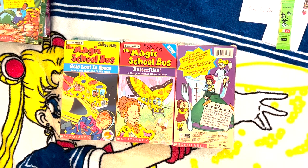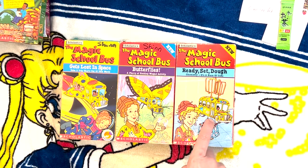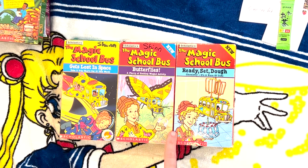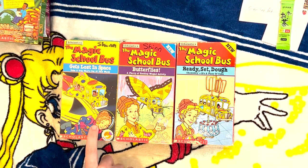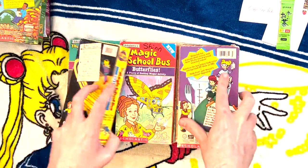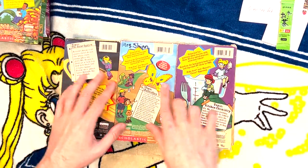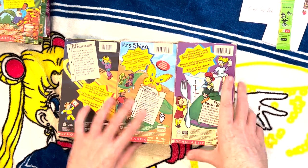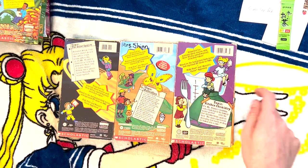Then we have Butterflies. Oop, and we have Ready, Set, Dough. I love this episode. They get baked into a cake in that episode. So much fun. And again, look at her outfits and the earrings and everything, like cocoon earrings, Saturn earrings. So high drag. Okay. That butterfly is meant to look like a scary face. I know it does, and it's supposed to, because they teach about that in this episode. That was cool when all the stuff was bigger than them.